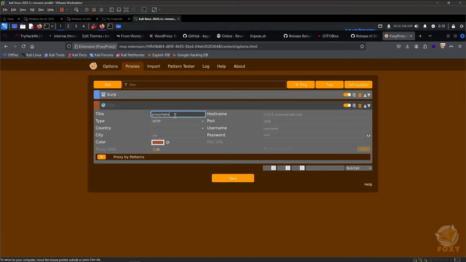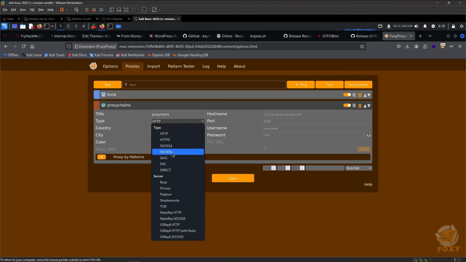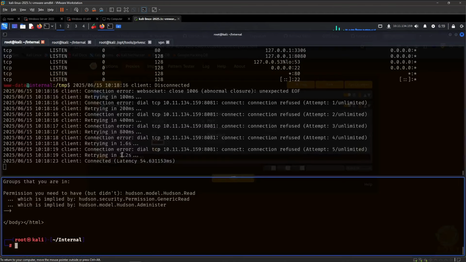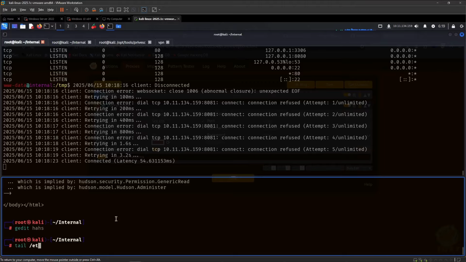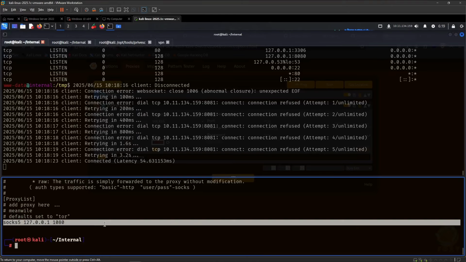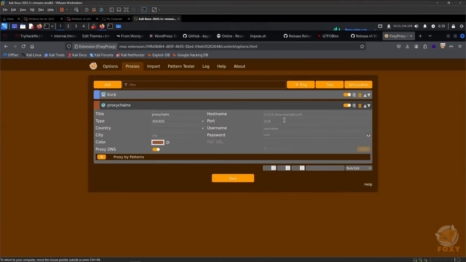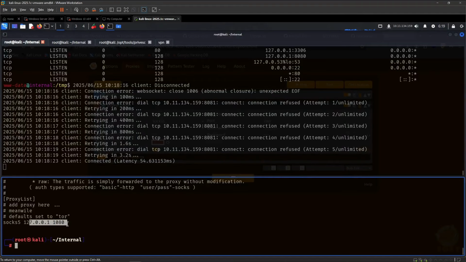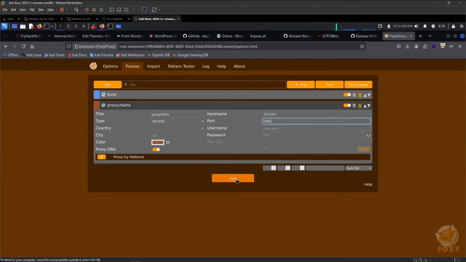We can call this one proxychains. The type is not HTTP. We want it to be SOCKS5, because remember, that is what we had in the proxychains configuration file. Hostname, we want it to be our localhost. And then the port will be 1080 because that's where our SOCKS proxy is running. So now we can save that.